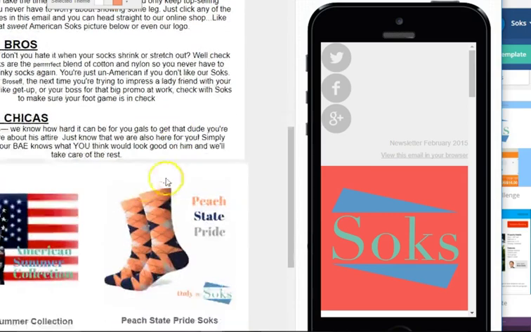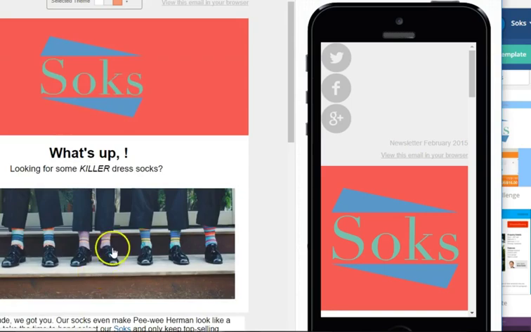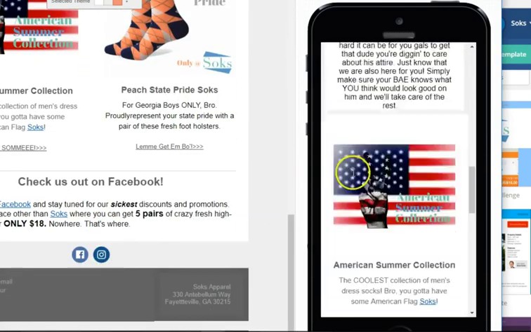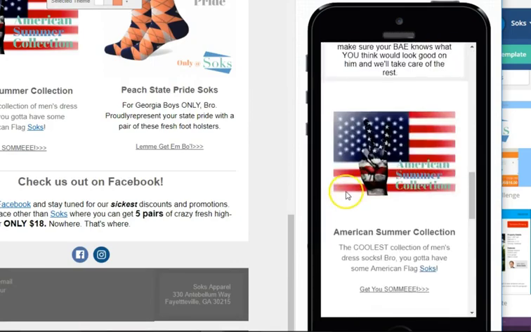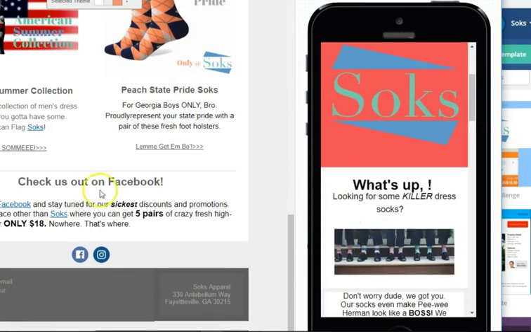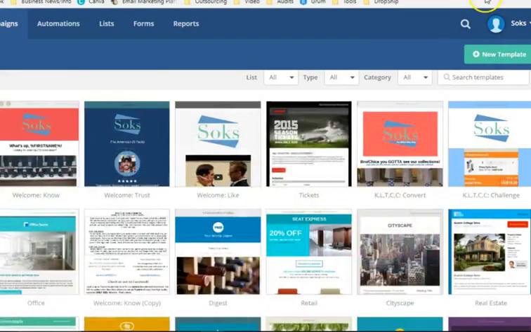So that's what I'm catering to. You can see all of the cool America stuff. It's just something that appeals to a younger audience, that you can tell. And then you have the mobile version, what it would look like right here. And that's basically it. Gives them options to click those if you like. You can always remove those, but this is basically it. It's super simple. Don't overcomplicate it.